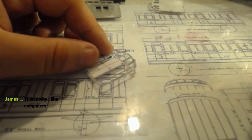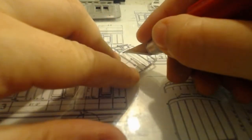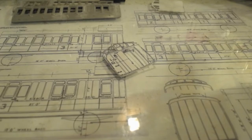Gosh, so intricate, wouldn't a 3D print have been good here? Again, yes, a 3D print would be great, but if I was 3D printing, or laser cutting for that matter, I wouldn't start with the Ratio coaches as the base for this. I would do a full kit so the beading on the sides of the carriages is right. I'm not a freehand sort of person, anything unnormalised and irreversible is very hard. This is why I like computers.